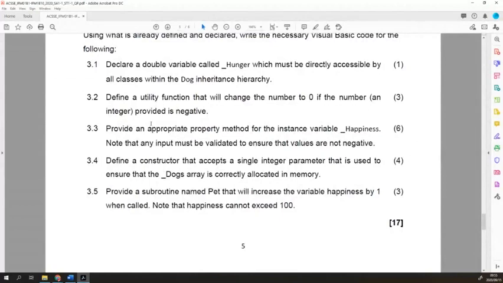3.2. Define a utility function that will change the number to 0 if the integer number provided is negative. So let's open up Notepad for this.